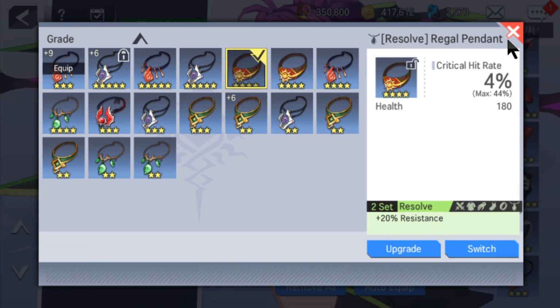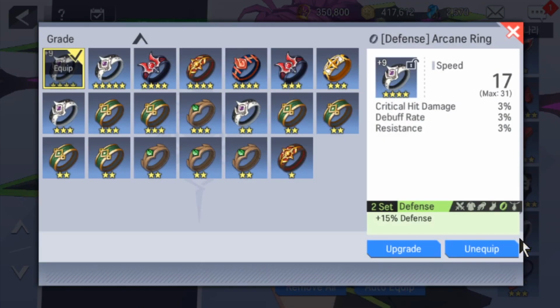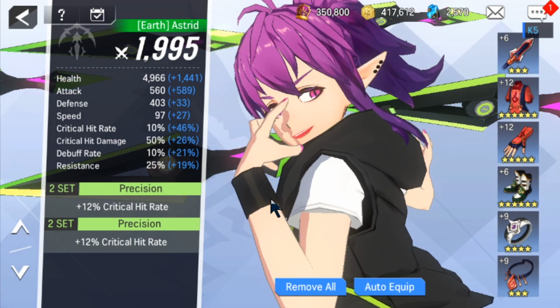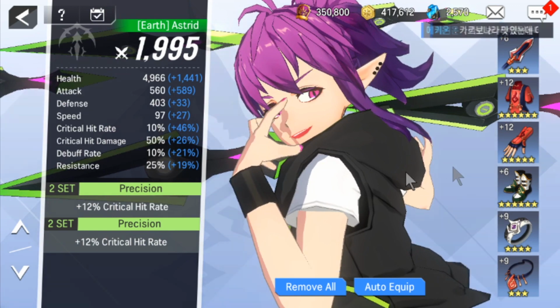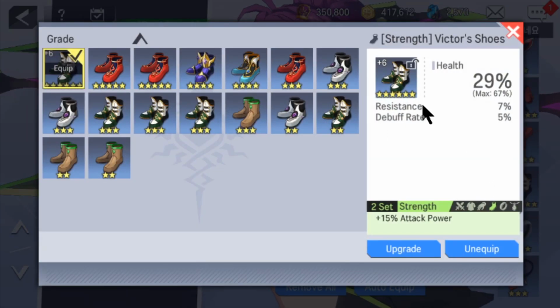I've been grinding for gear anyway, so it's about time for me to look through some of my gear and make some changes. And then I went for speed. Of course, I would prefer to have crit rate here or a crit damage just for the extra damage, but I went for the speed to make sure she is faster just because we're lacking in speed subs as well. Needed her as fast as possible.